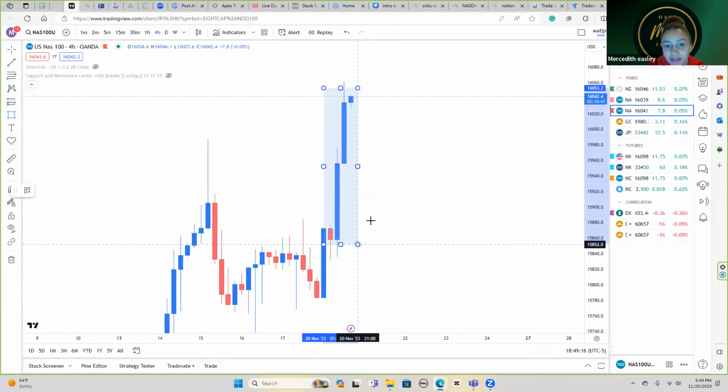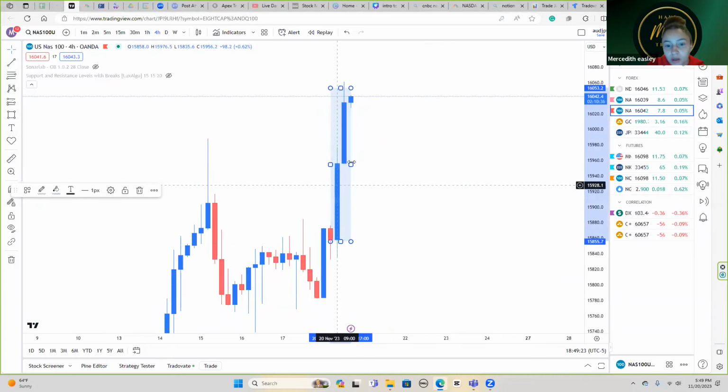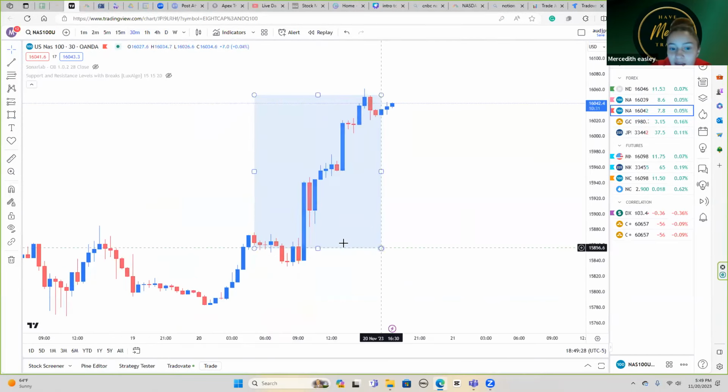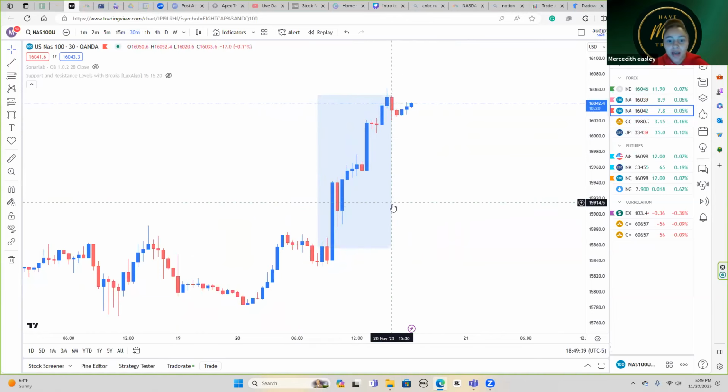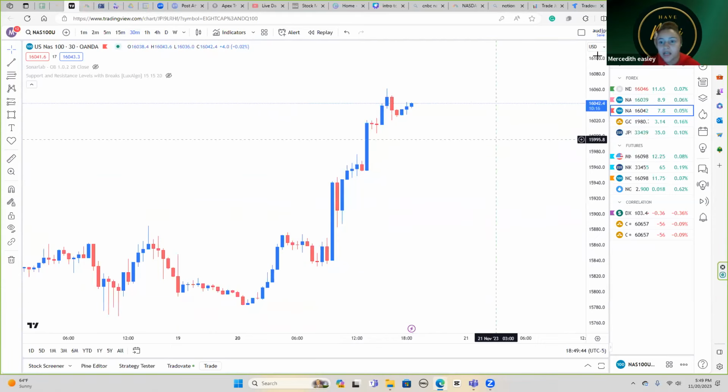If I highlight these two candles here, they make up 4 hours there. But if I go to the 30-minute, that's what it looks like from a 30-minute time period each. I hope that made sense to you guys. So that is what a time frame is. It's important to know about the time frames. They help us analyze the market. You never want to stick to just one time frame. You always want to scale down.